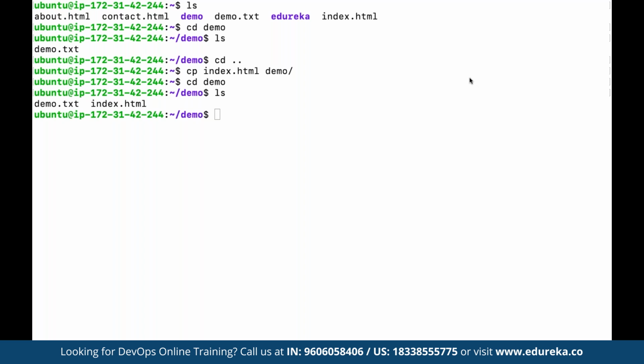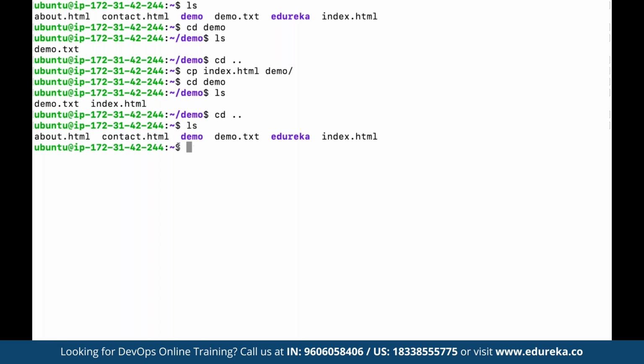And same as cp, we also have mv. Copy is when we have made a copy, and now if you want to move the files altogether, let's say we come back to our directory here. Let's say we have these files. Now we want to move the contact file directly into demo. So here we can define mv, same process. We want to move the file contact.html into the demo folder.